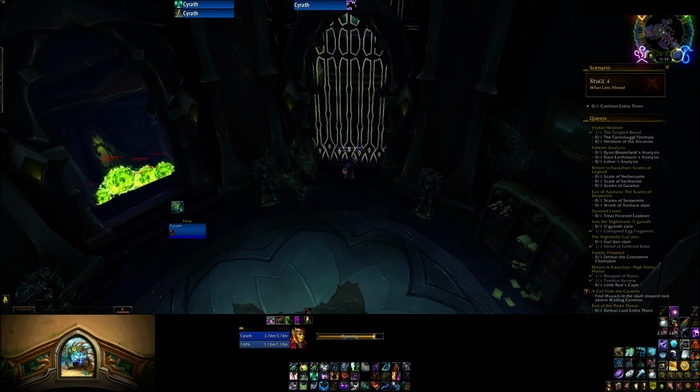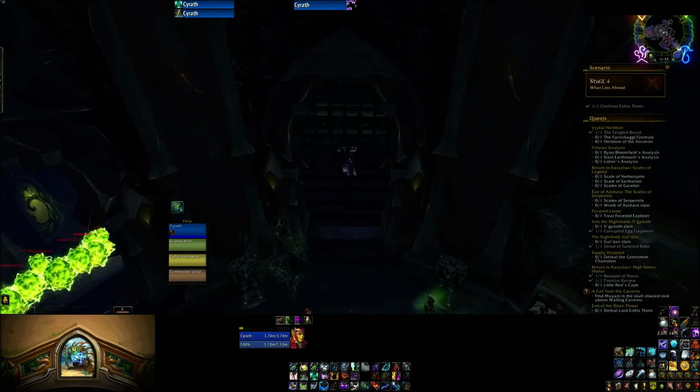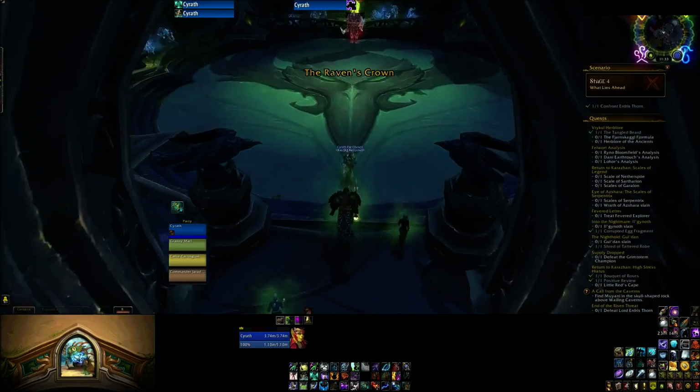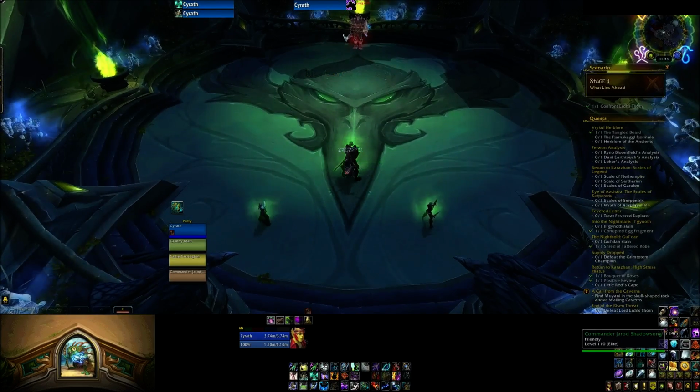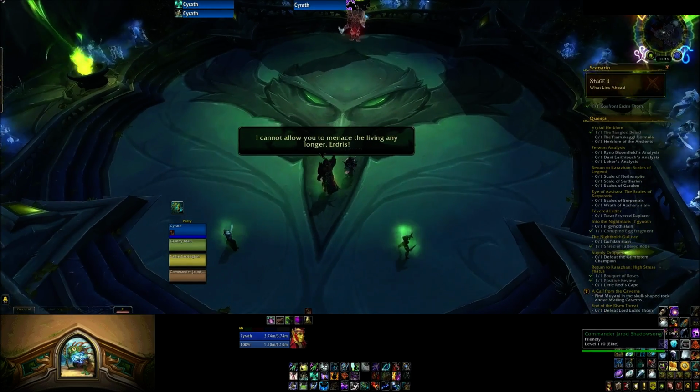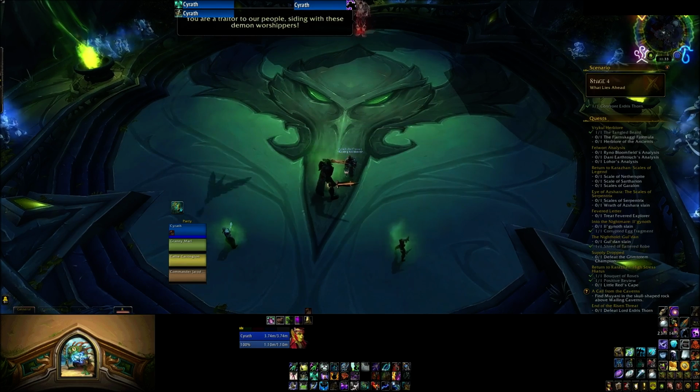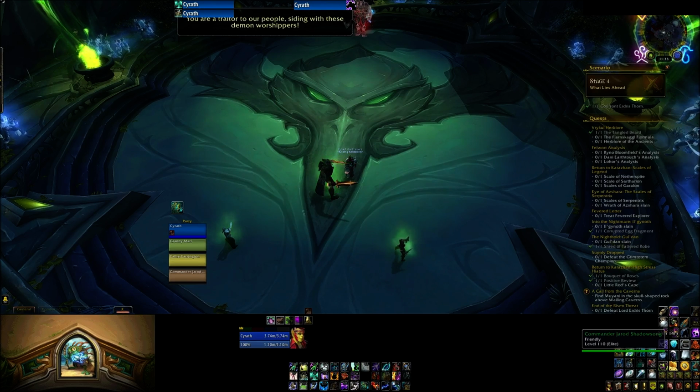So finally, we've come to stage 4, which is the final boss room. Make sure you've got all your buffs and cooldowns available for this final encounter. If you haven't yet, you should have taken a break, let your Sated come back, all your cooldowns. You should be completely ready going into this. All your buffs back on, everything.